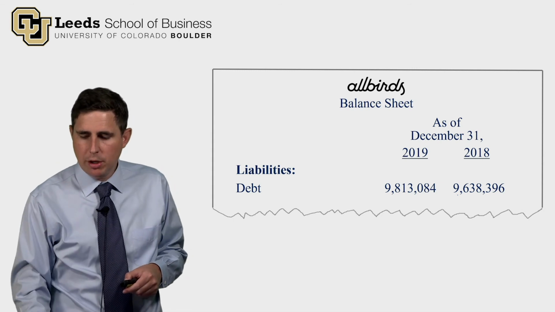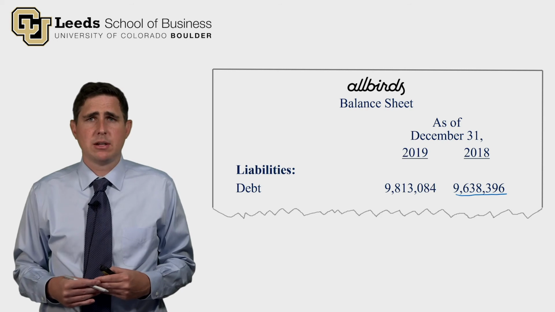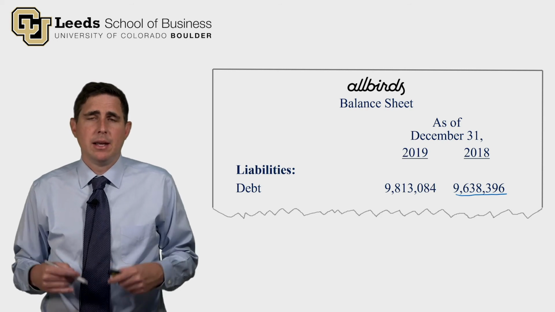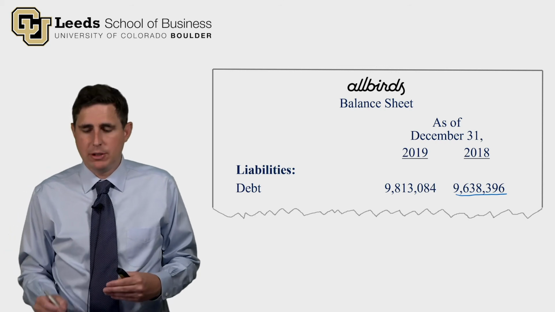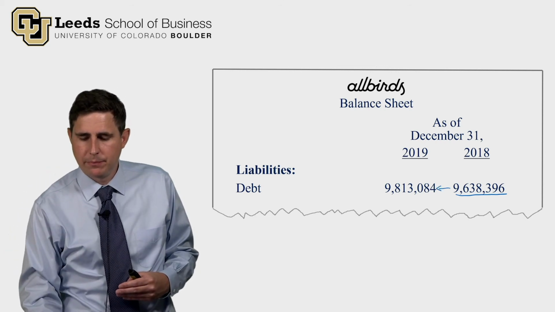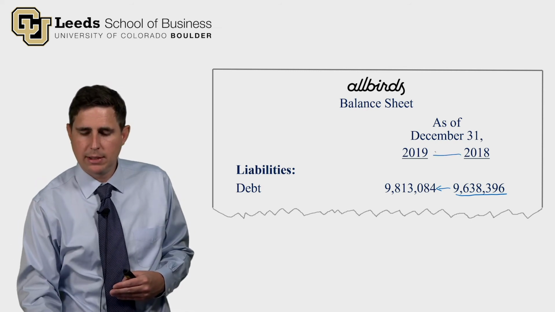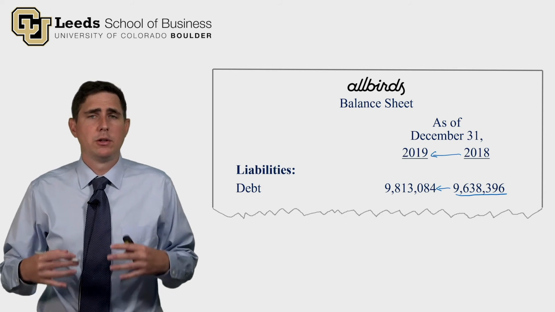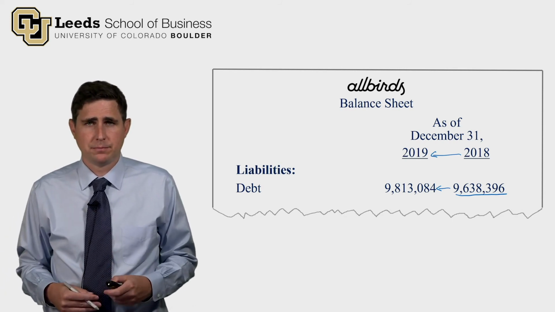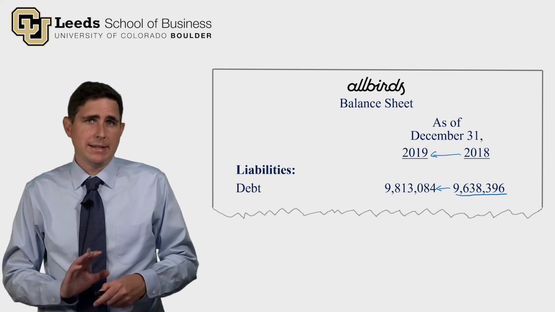So let's take a look at the balance sheet after December 31st, 2019. Remember, a year ago, December 31st, 2018, we had a book value of $9,638,000. Now we've recorded an interest payment and interest expense, and we've amortized the book value up to $9.8 million from 2018 to 2019. And that book value is going to continue amortizing up towards its face value, which, if you'll remember, is $10 million. So that's the end of 2019.